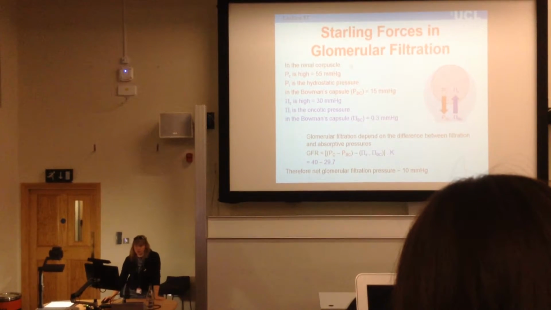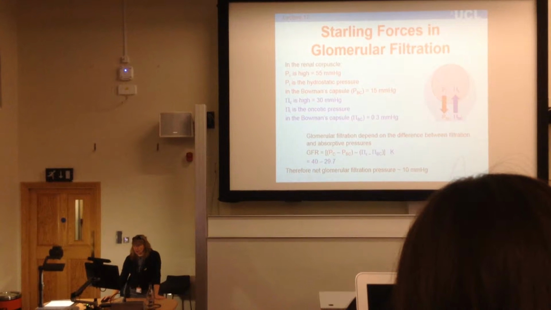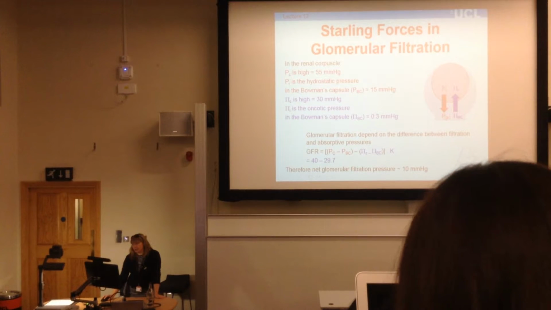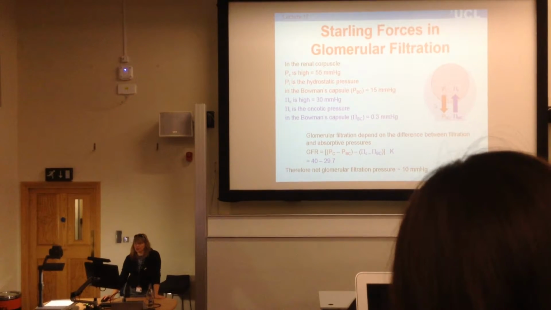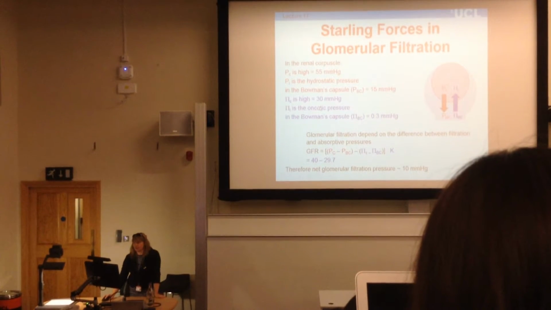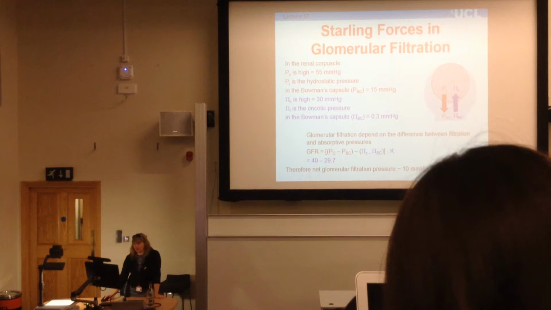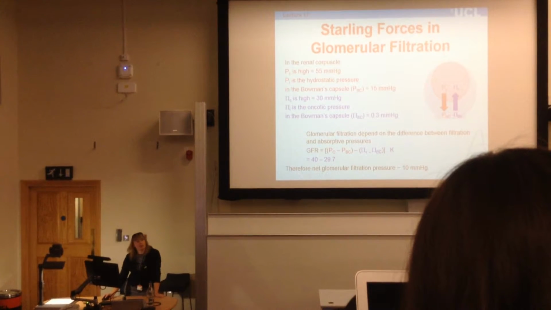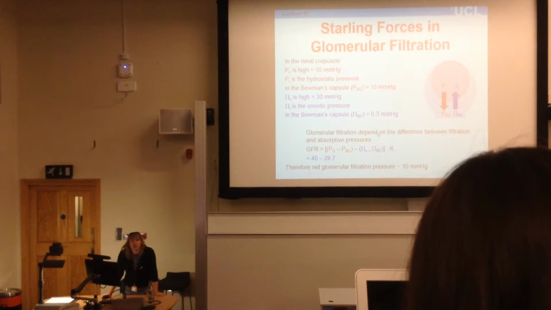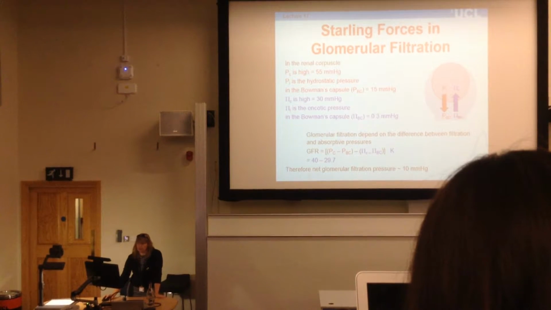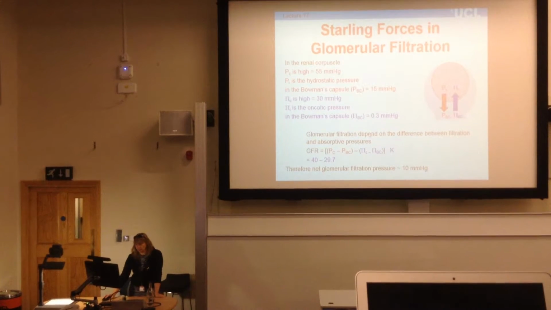So as I said before, the values are that it's around 55 millimetres of mercury driving the filtration, and the movement back is much smaller, and the change in oncotic pressure, the protein driving pressure, again is lower. There is a small amount of oncotic pressure generated within the Bowman's capsule. In some equations you will find it will be ignored because it is very small. Here I've included it for completeness, but it is very small.